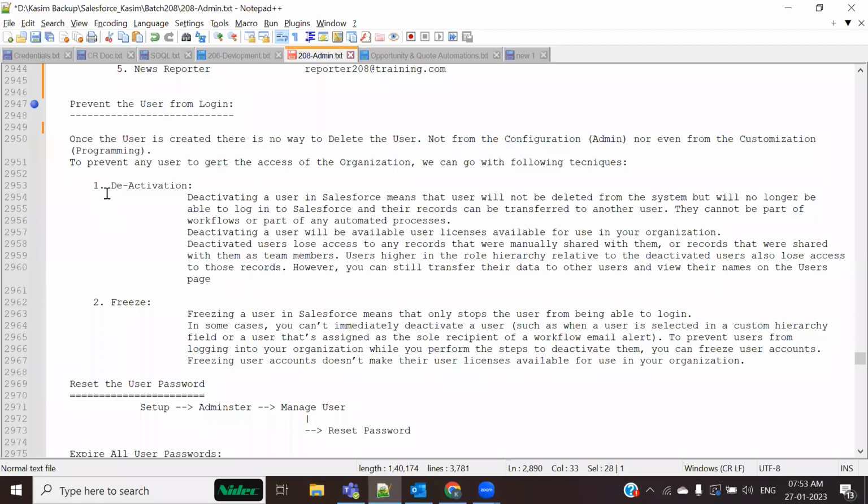Either you can deactivate that user, or you can freeze the user. When you deactivate the user, he would not make a login. When you freeze him, then also he would not make a login. But let's understand the difference between deactivating a user and freezing a user.